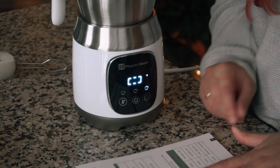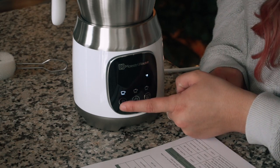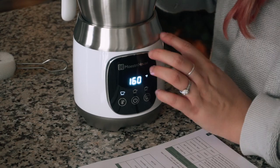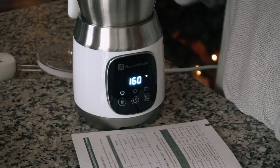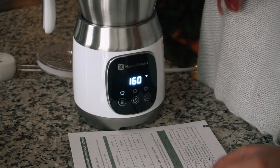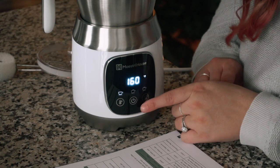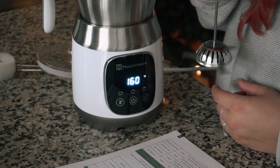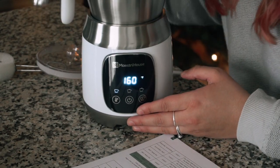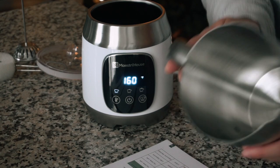It also gives you drink recommendations — 120 degrees for cappuccinos, and the higher settings for lattes and cappuccinos as well. It also tells you which whisk to use for the density of the foam, which is really cool. I can feel there's a magnet and it's pretty strong. Since we're making a latte, we'll use medium froth with the full frothing whisk at 140 degrees. I'm going to froth some soap in here first to clean it out.